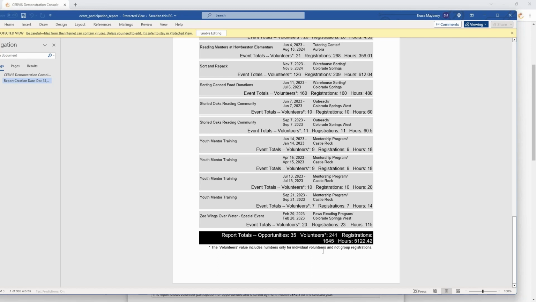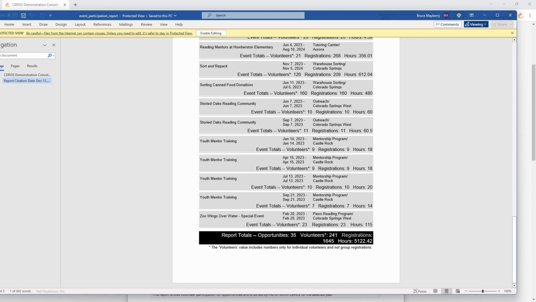If you want to assume that groups are contributing unique volunteers, if you're doing bulk group registrations, and again, this is not having anything to do with reservations, so if you're using reservations, you can just kind of ignore this. But if you're using bulk group registrations and you want to assume that all of your groups are contributing individual volunteers, you can run reports that would just pull the group numbers and you can add that number in to your unique volunteer count. But otherwise, the system is just pulling this based on individuals who have profiles in your system who contributed hours in this report.